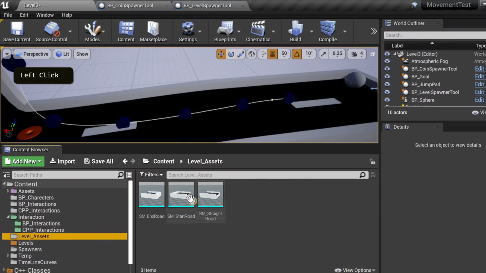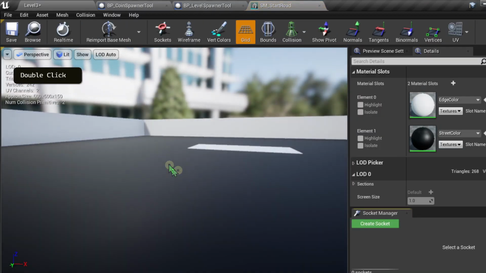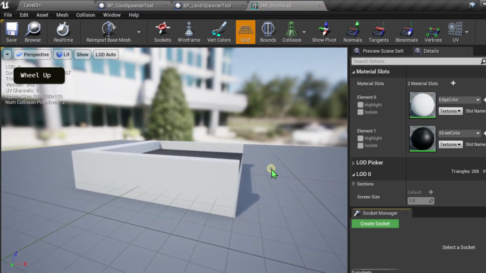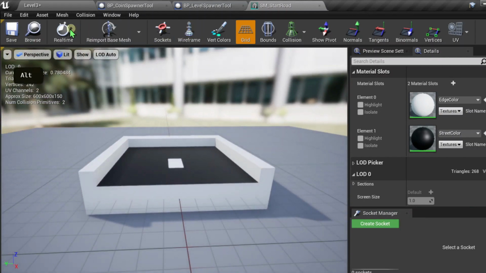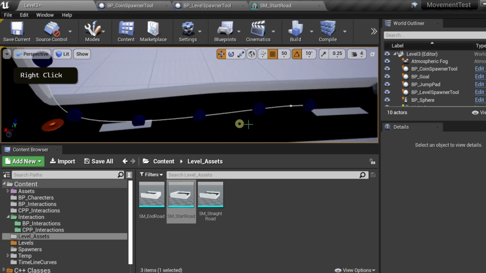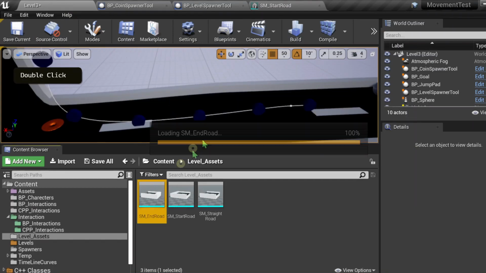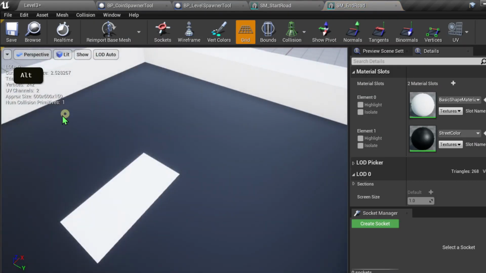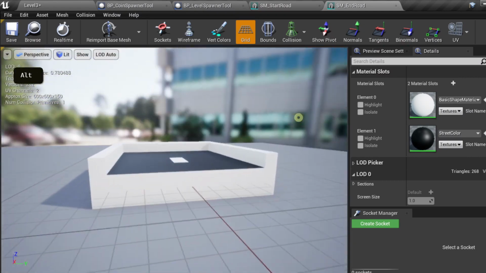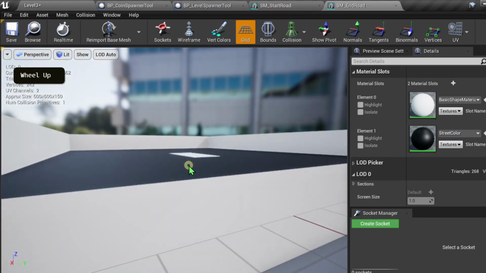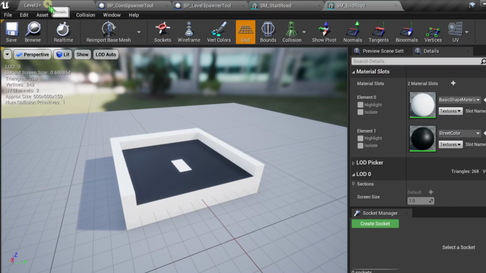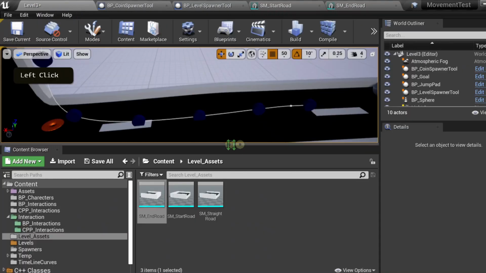And as you can see in here, these were the assets that I used to create my level spawner. So it essentially chooses which asset to pick based off at what index in the for loop it's at currently. So these meshes were designed in Blender, and I'll leave a link to that in the top of this video. So with that being said, let's get to it.